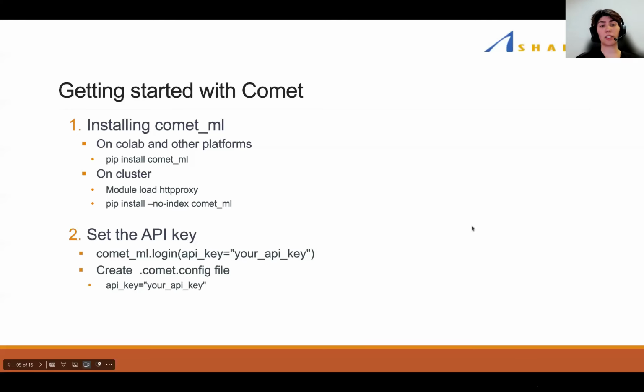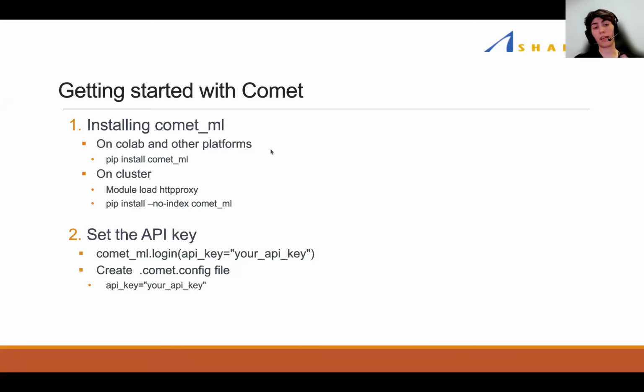So how can you start with Comet? To do that, you have to install Comet's ML library. If you're working on Colab or other platforms, you can easily just pip install it. But if you're working on our clusters, because it needs the internet to connect with Comet and get the data from your code and insert it in Comet, you should have internet access.